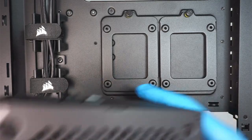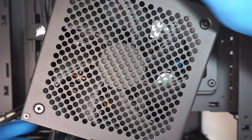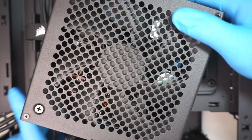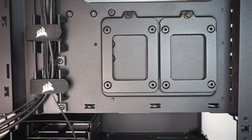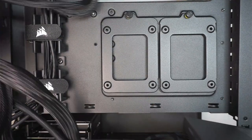The CPU fan would be facing down, meaning it will be facing the bottom of the desktop, facing the ground. So let's go ahead and push it all the way in, making sure all the cables are in properly. The next step is to install them. So let's slide it in.